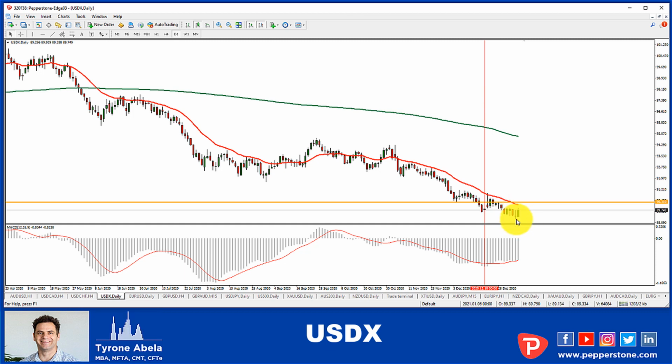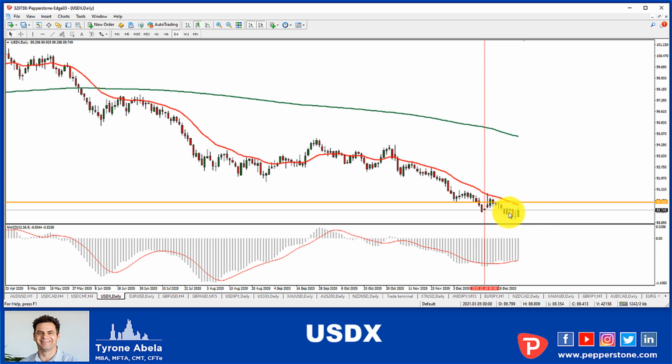You can see we've had a very big rejection candle there. We've got a big rejection doji, and now a pretty strong daily candle pushing up. This is the daily chart, so it's up pretty close to the 20 moving average. My only issue with this one is that it's already very close to the 20 moving average, so there's not a lot of room to trade this one with a lot of open air in front of us. We've got resistance pretty much straight in front of us. I'm still not convinced it's going much lower, but I think it could hover in this range a little bit more. So what we're looking for from the dollar index is for it to prove to us that it is finding its base here, and that it's going to start gravitating higher.